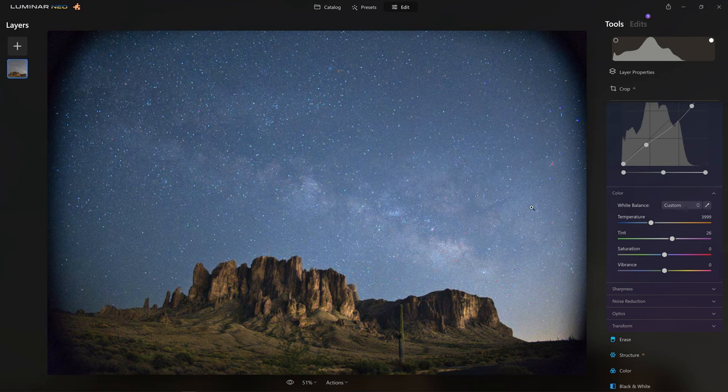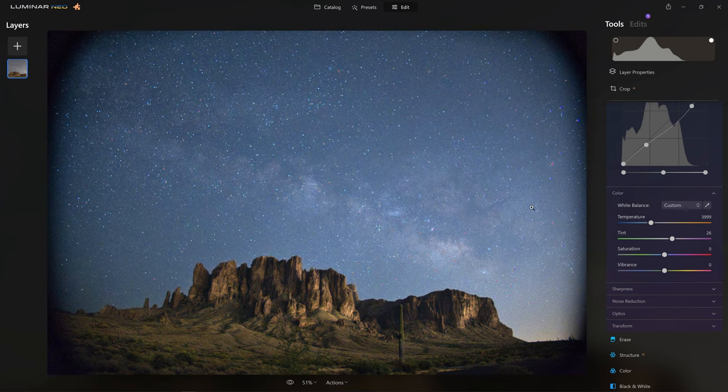So if I change this back to normal mode, you'll see that we just have a solid color as a layer over the top of our photo. But by changing its mode to soft light, we introduce that color, we're injecting that straight into our photo. And the reason it doesn't matter what color we use is because we have access to change the color of any layer. So we just need to open the color tool here in the Essentials tab. And now if we click on the HSL tab, the Hue, Saturation and Luminance, at the very bottom, we have Hue Shift, which is effectively a fancy way of saying color shift.